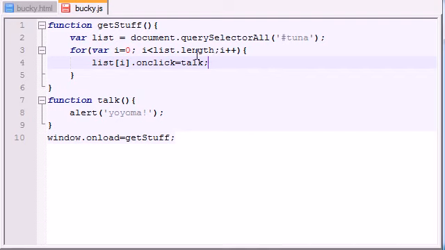Now again, say we have 5 different things in our list. The very first time this cycles through, it's going to go list[0].onclick equals talk, list[1].onclick equals talk, list 2, 3, and 4 onclick equals talk. So then all of those elements get the functionality that whenever we click them, it calls this function right here.